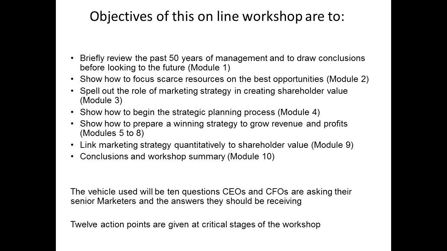Modules 5 to 8, which are the core of the total online workshop, show how to prepare a winning strategy to grow revenue and profits. That is modules 5 to 8. Module 9 links marketing strategy quantitatively to shareholder value. And finally, there is a module with some conclusions and some kind of summary.